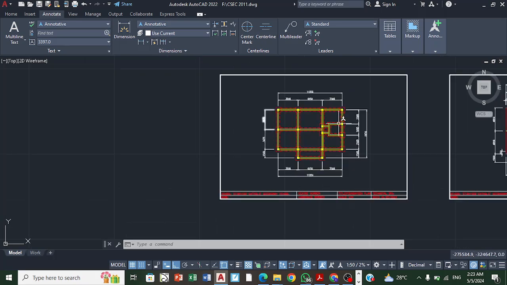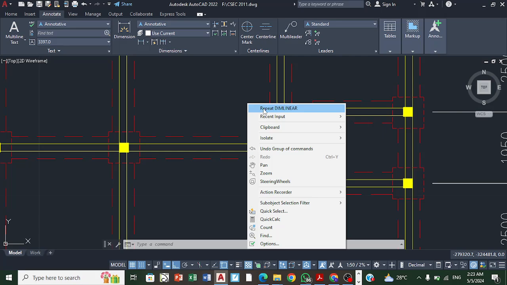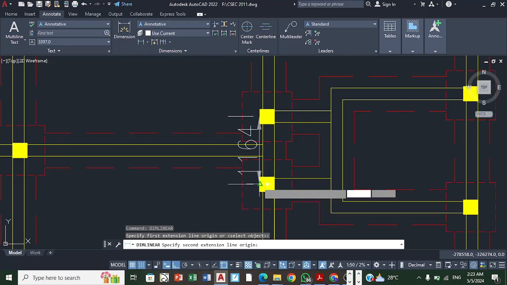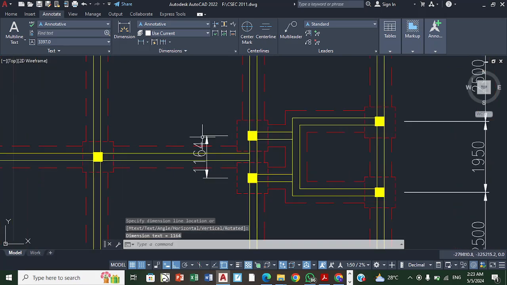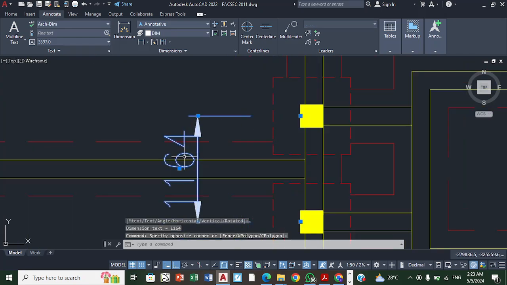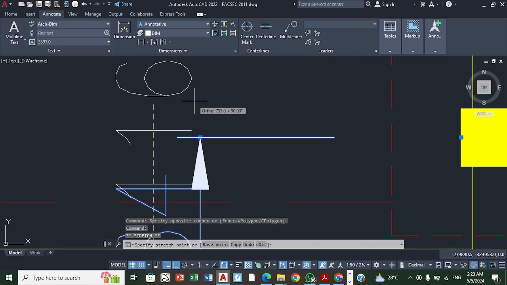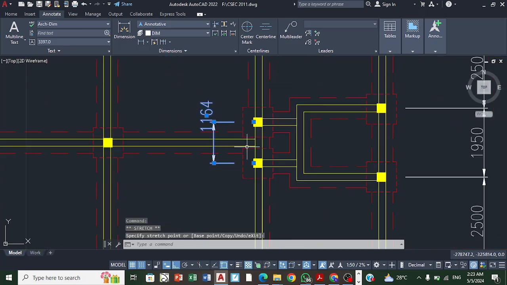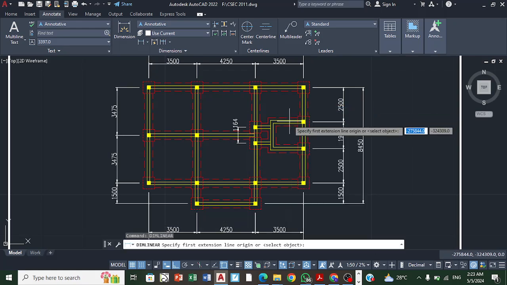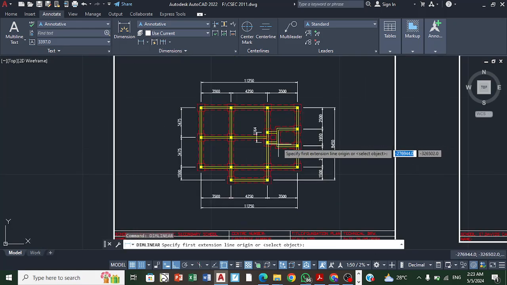Alright, and none of it is necessary. I need to know what's the measurement from inside here, so I'll take it from center here. Alright, I can even click the measurement, the dimensions, and put them on the side. Right, so they'll not shock any view. Now I need to know. Right, nice.